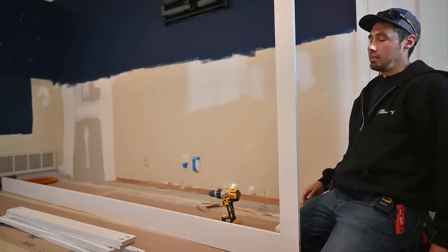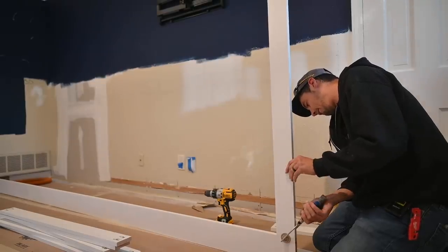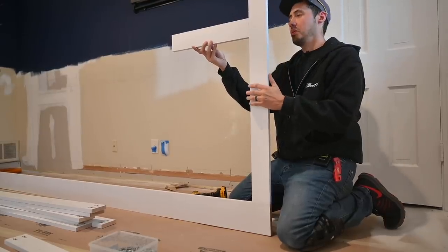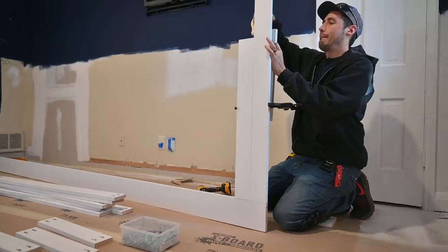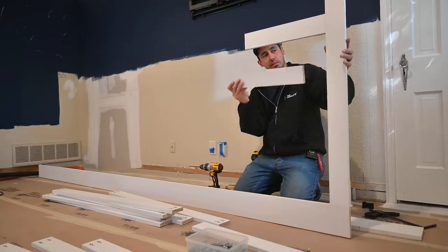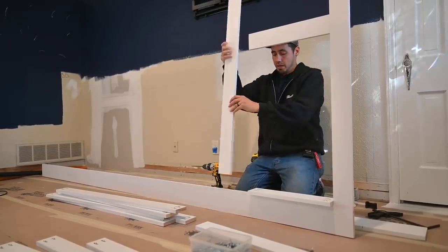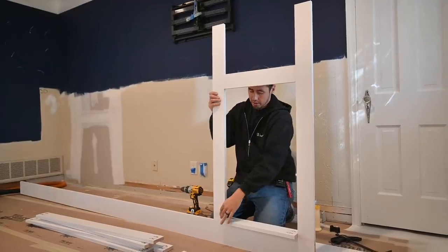The glue right there is set. That's pretty cool how it balanced on its own while I got the clamp. So next is my mid rail, which is going to go right here and create the judges panel — or excuse me, the double panel. Since this mid rail is the same as the one we just installed, I can use that as a spacer. So when I bring in my next stile, it's the exact same, and they're going to line up — making everything flush and plumb here and flush and level here.